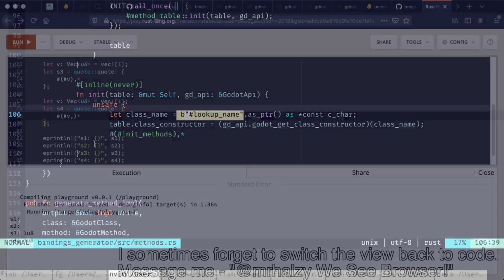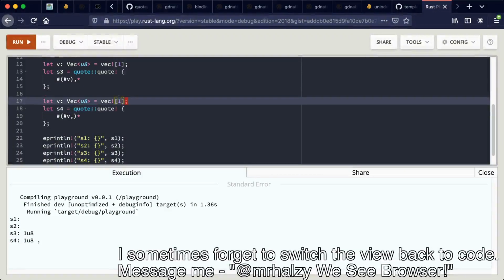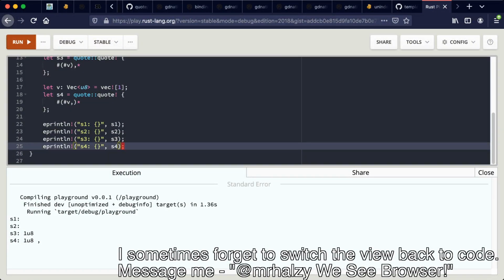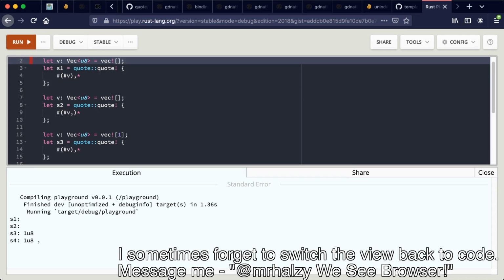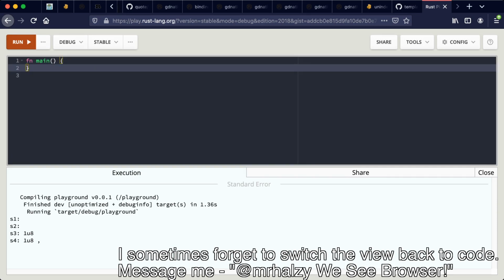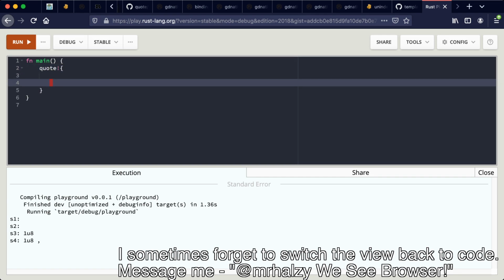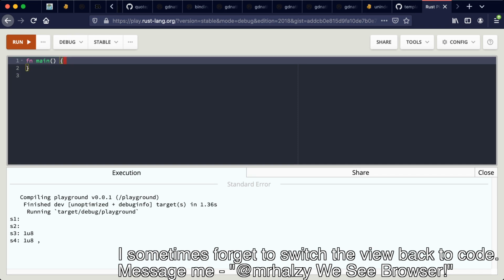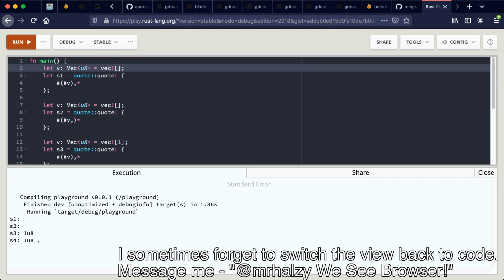Oh, let's actually go to the browser. Wait, they have quote in here? I don't remember seeing if you actually imported it.